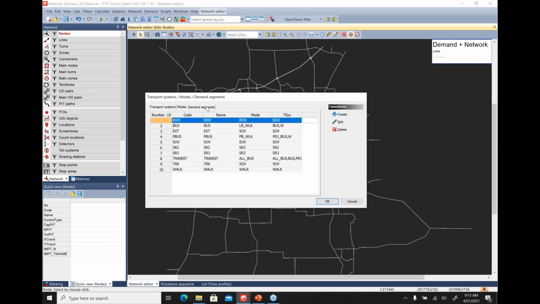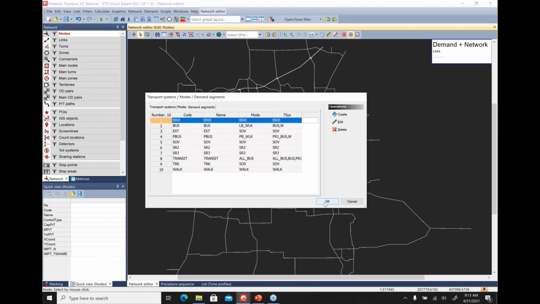Finally, we have the different demand segments over here, and you can see that different modes are grouped under different demand segments, and these demand segments are then further used for the traffic and transit assignment.